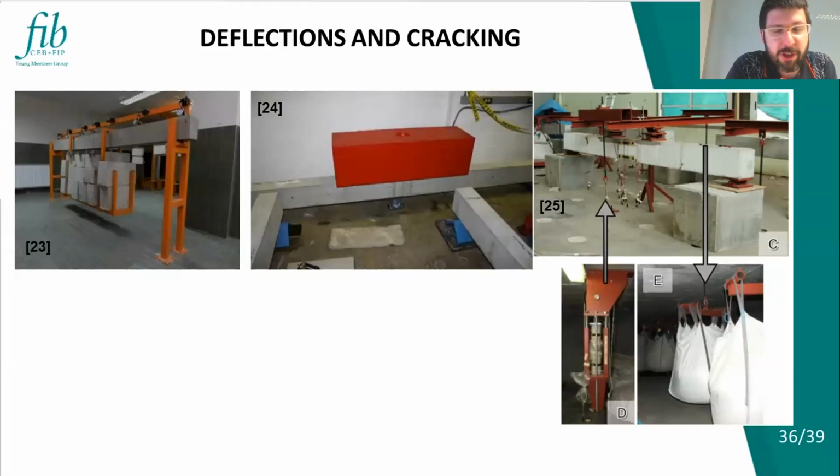So after talking about the ultimate limit states, where you saw somewhere that there are differences, somewhere that there are not, I'm going to be talking about serviceability and of course deflections and cracking, and mostly deflections. And as I talked about RAC having big differences in modulus, shrinkage and creep, of course, and some differences in tensile strength, this is all going to translate into pretty big differences in deflection behavior.